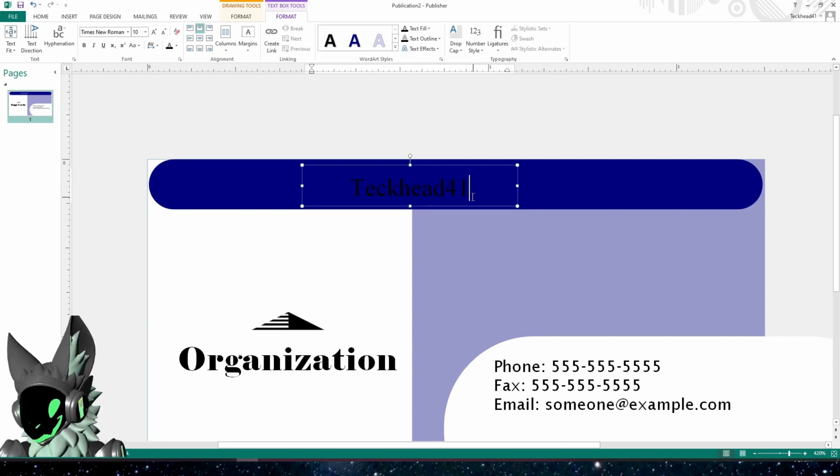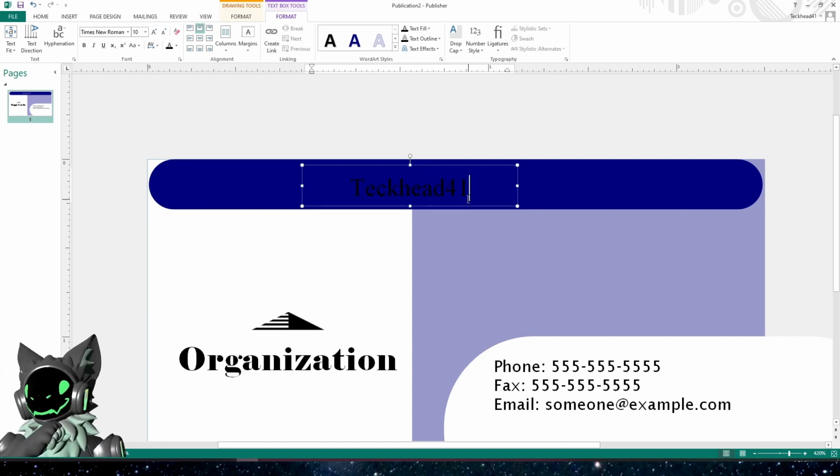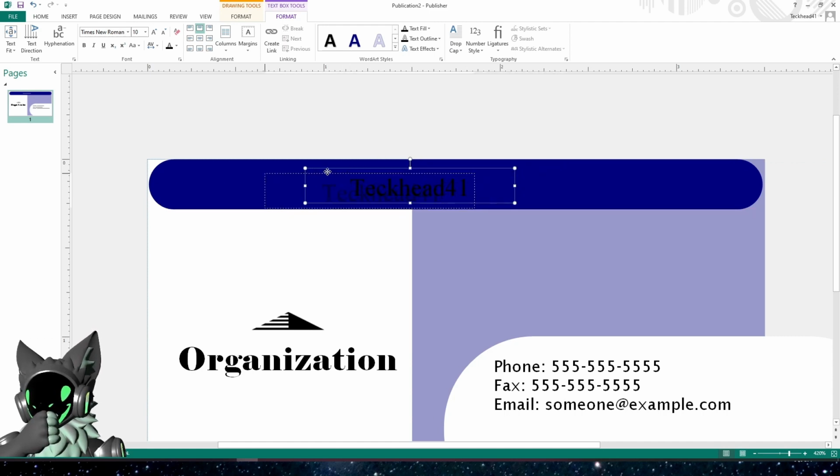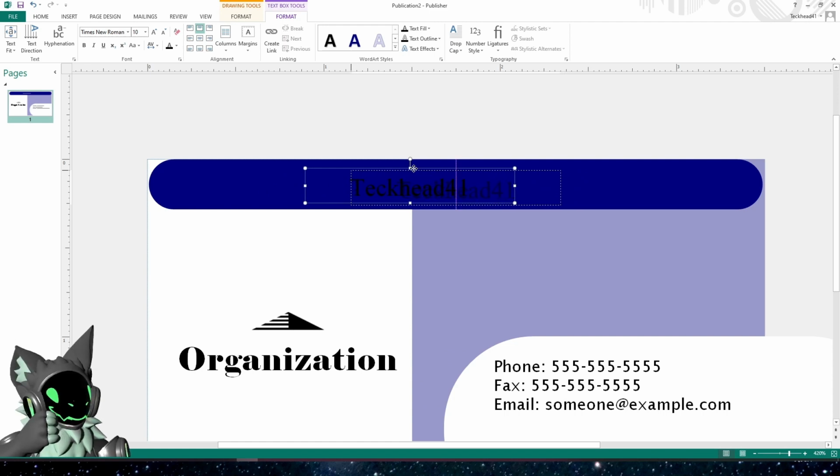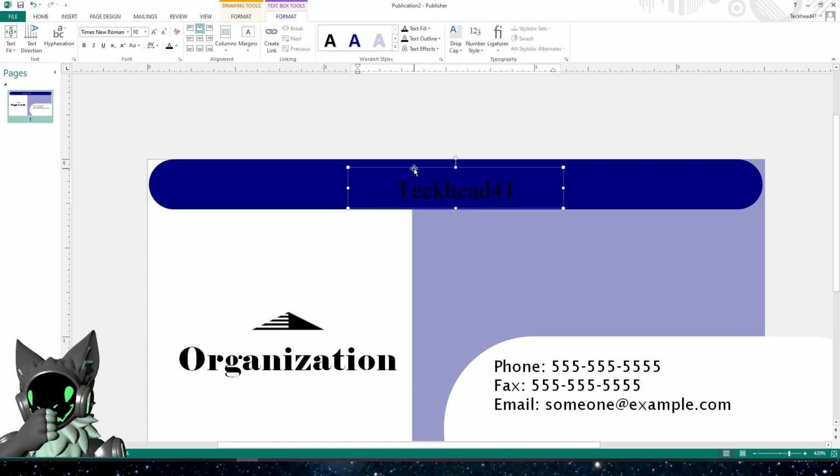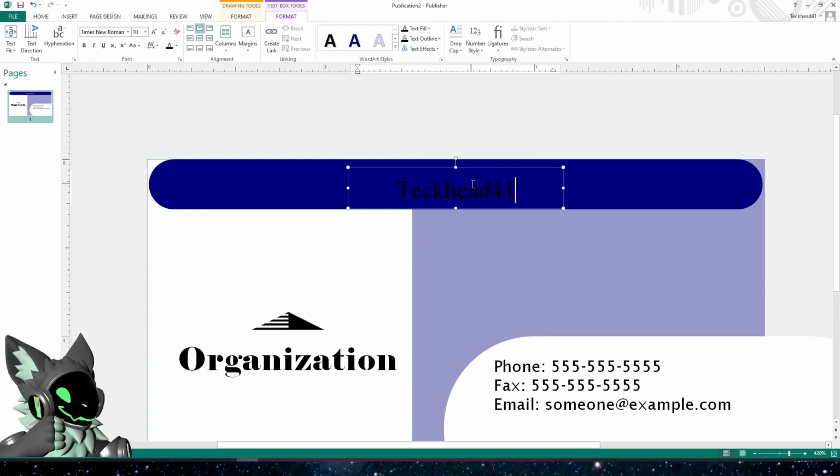And then I can hit Control E to center it. And now I've got my name centered, at least to this color for the most part, right? If I drag this around, and when it finds center, see that purple line that's right now cutting through the 4 in my username? That's technically the center of the card. If I let go, well, that's why when I centered the text, it was putting me over here.